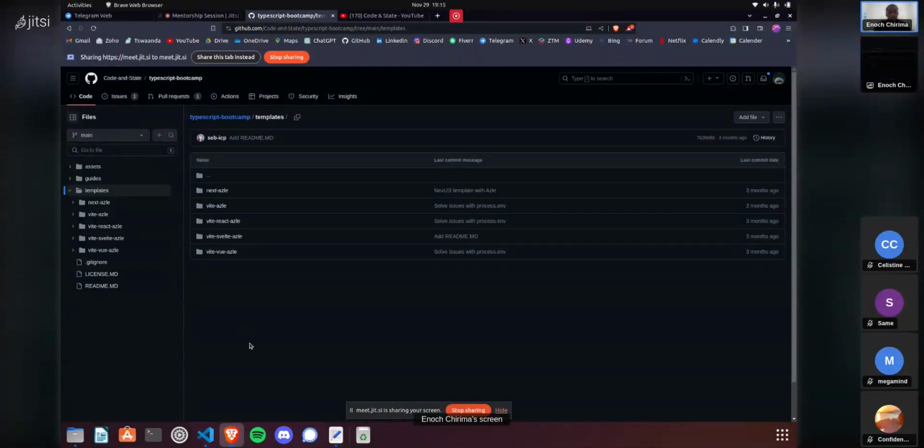So you can see all these templates for all the frameworks you might need to use for your project, the ones you are used to. Myself, I like React, so that's the one I will be showing. But if you like Vite, Next or Svelte, feel free to go ahead. The templates are here and free for you to use.